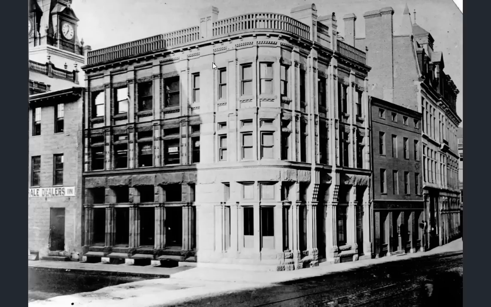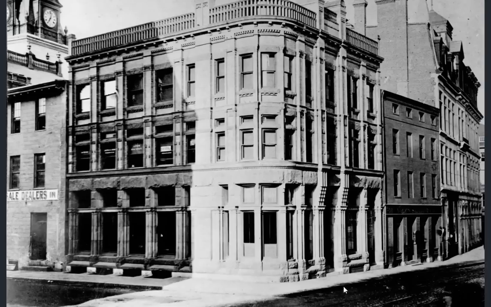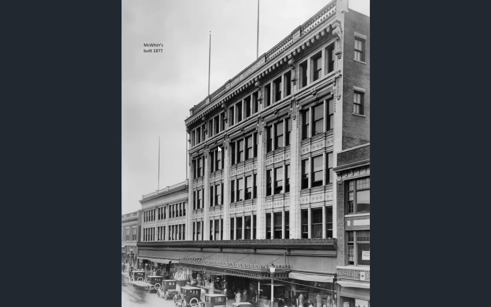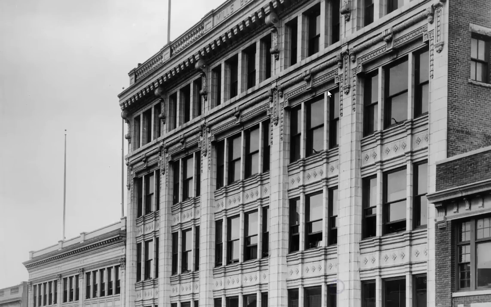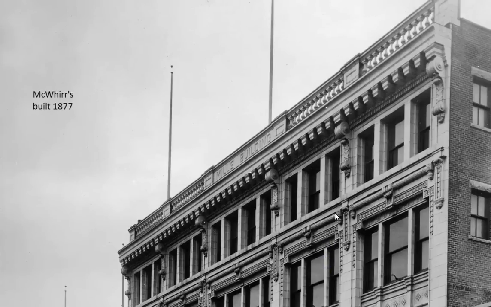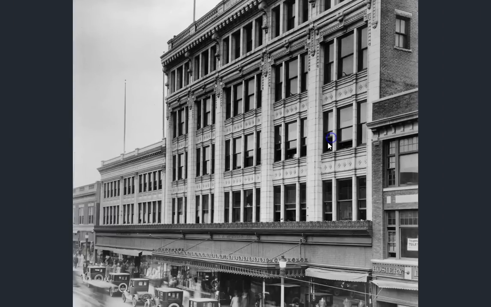This one was the Massiot Pocasset Bank, 1889 it gets built. You can see the low levels here, so we've got very early excavation going on, if we're to believe the narrative. This is the McWhirrs building. Not sure if it was originally built for that purpose, but we're told it's built in 1877 at a time when there's, again, about 30,000 people living there, but early one.